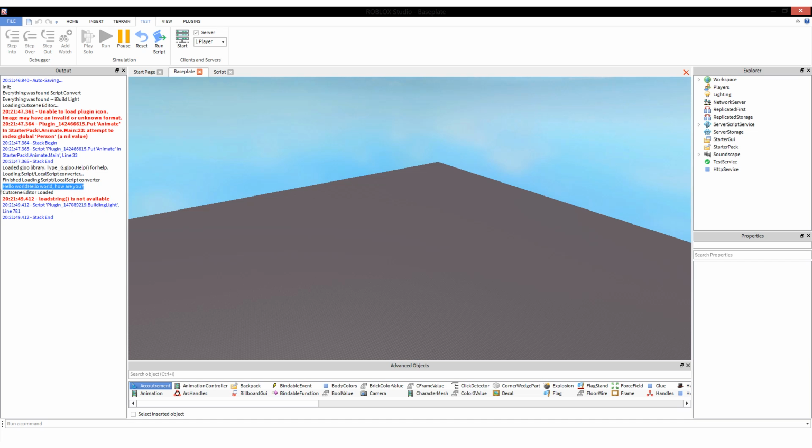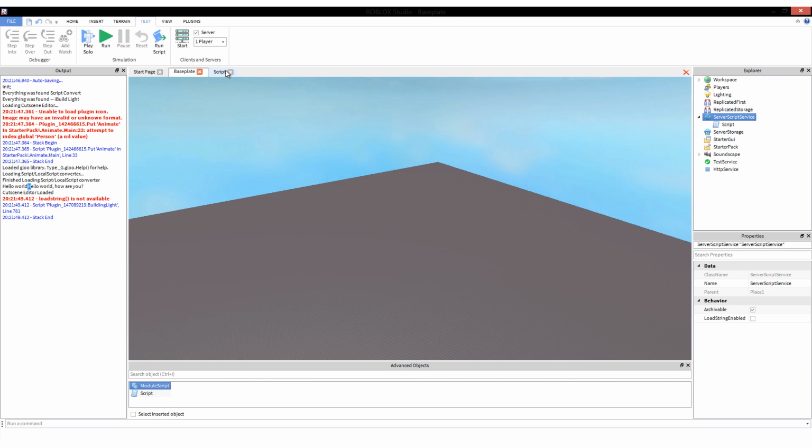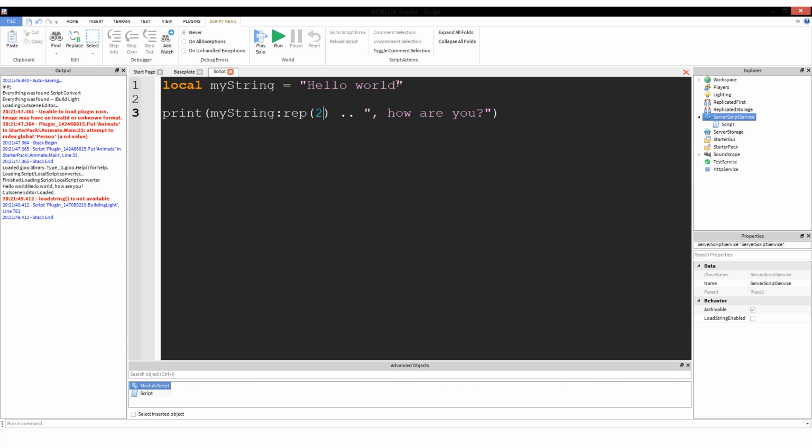Now again, I want to note, Lua does not understand English. The reason that this does not have spaces or anything in between this D and this capital H is because Lua does not understand English. It is doing exactly what it is told because computers are dumb. They will only ever do exactly as they are told. Hello world, no space in between because Lua does not understand it needs to do that. Now, if we wanted it to, we could add a space, but then we have a space in between our comma and our string. We don't want that. We will keep it with hello world.